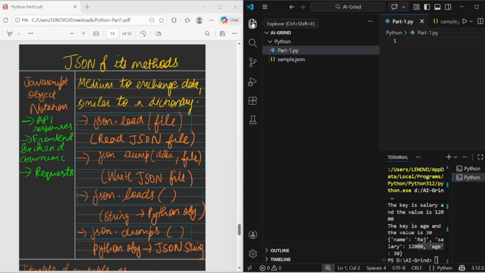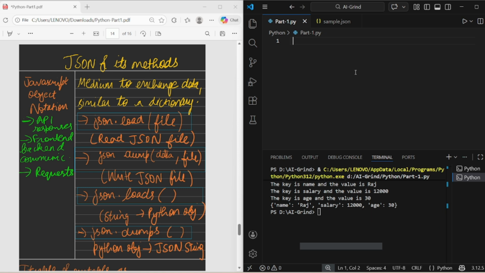So which is why we need the concept of JSON. Basically, think of it like this: when a front end sends data to a backend, or when any API returns any response, most of the time the data is in JSON format, so we need to learn this JSON handling very properly. And as you have seen, JSON looks very similar to a Python dictionary. So handling JSON also looks very similar, so we can actually do it. So creating JSON is done.